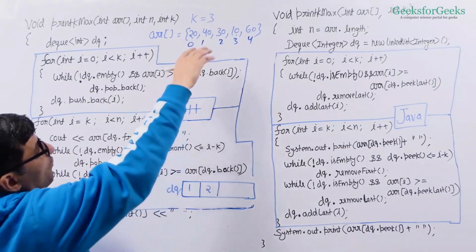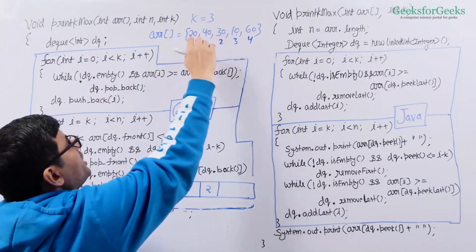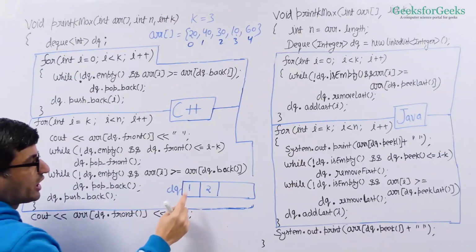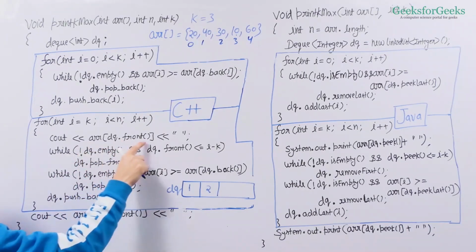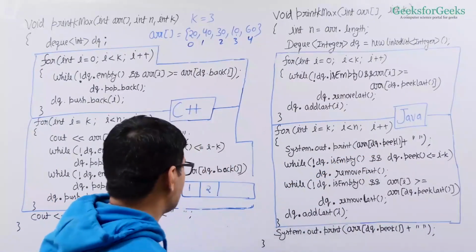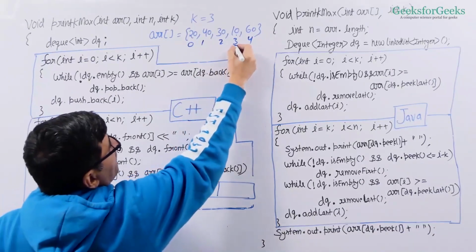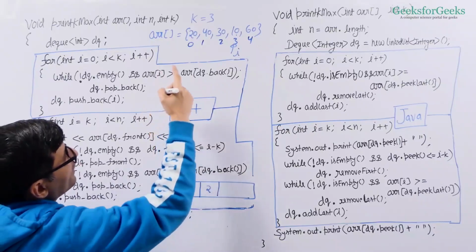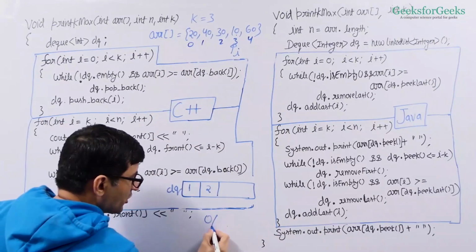So when you are processing this item, you print the maximum of the previous window, and the maximum of the previous window can be found at the front. So the first thing we do is print the front item, or the peek item in Java. So what are we going to print when we are here at this index, when i is here? We are going to print the front, which is index 1, which is 40. So our output is now 40.